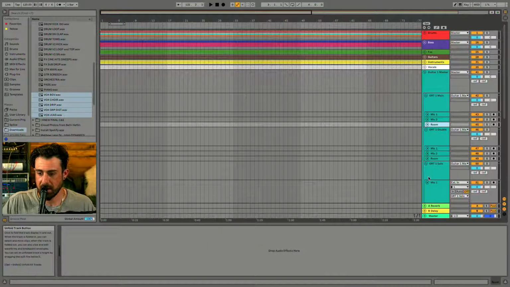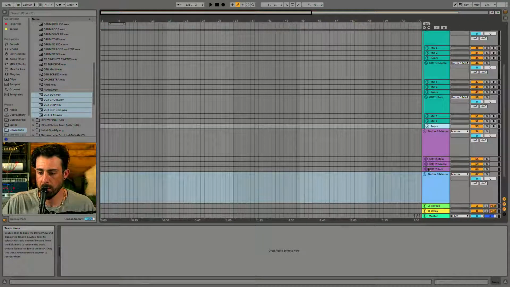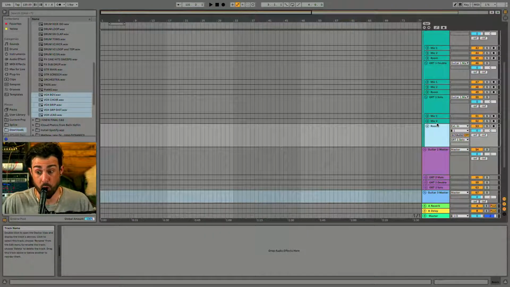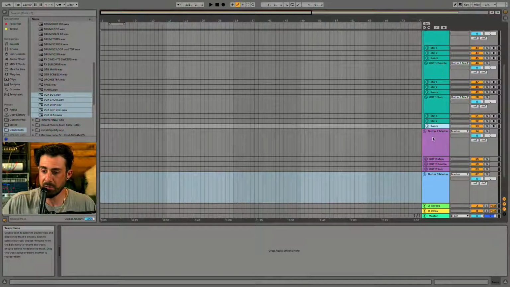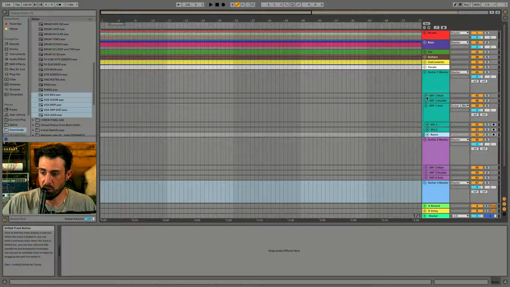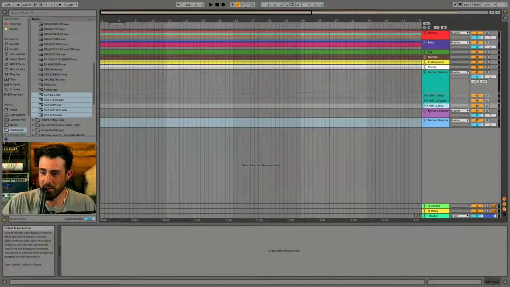So that's kind of how you want to set it up there. And if you had multiple room mics, then you could put a group called room, and have all the room mics be under the room group that's underneath that take, etc. So this is basically the main structure of how I would want to see it, and it's good practice to keep yourself organized that way.